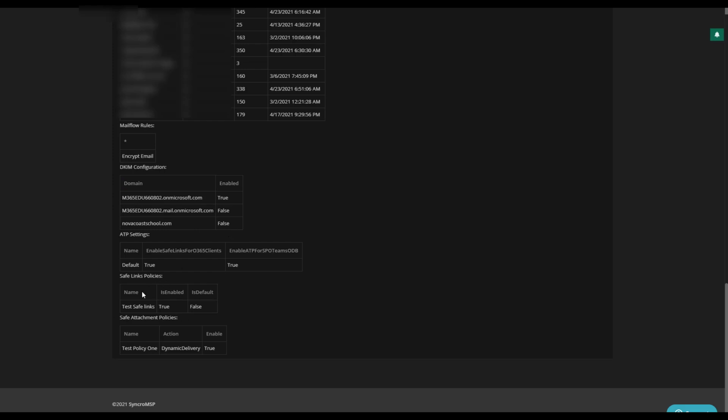We additionally see here the safe links policy and safe attachments policy that you can apply. This is not so much for a ton of metadata, but more so just to say, yep, I have set those policies in place if you're thinking about a holistic hardening checklist.